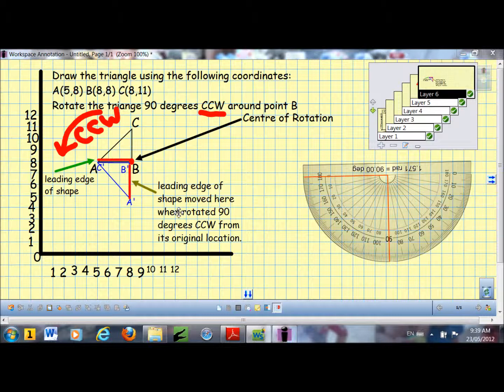Level 4 thinkers, how would you take this information and solve it a different way? How could you rotate the opposite direction? How many degrees would you have to go to get the same image?